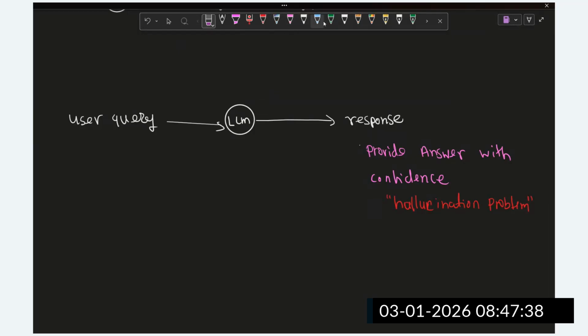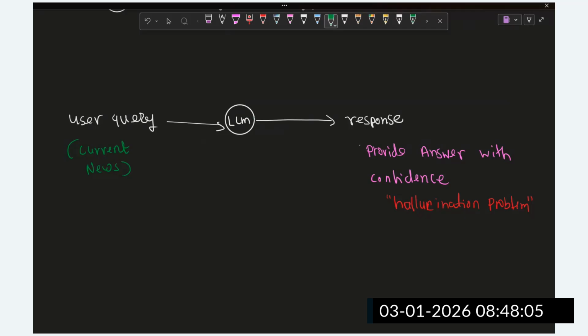The user is asking about current news, let's suppose news in the month of December. We are asking for some current news information from the LLM. The LLM doesn't have the capability to search the web by default. We can provide this capability to the LLM with the help of tools and agents, but by default it can't search the web, and it has a knowledge cutoff.